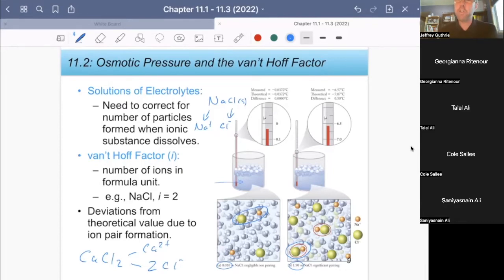Okay, so all you have to know, basically, is to look at sodium chloride or any other ionic compound and be able to determine what the theoretical Van't Hoff factor is. You never have to know what the actual Van't Hoff factor is because there's no way for you to know. I would have to say, oh, the theoretical Van't Hoff factor is 2, but actually it's 1.8 or something. I'd have to give you another number if it wasn't the theoretical one.